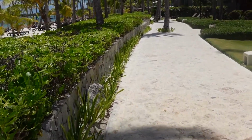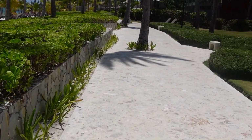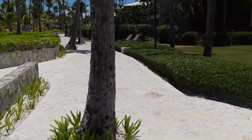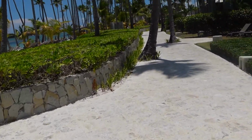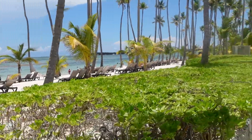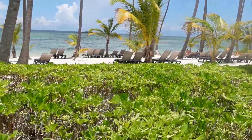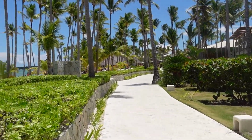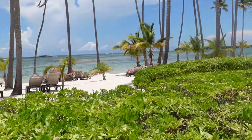And they don't open the buffet until like 1:30 for lunch, but we get a massage at 1:00 and I think it's about 12:30, almost 1:00, so we're just gonna get our massage. But doesn't this view look so pretty? The water looks nice and blue and pretty. It's just relaxing. I wish I could come here every day to lay on the beach.